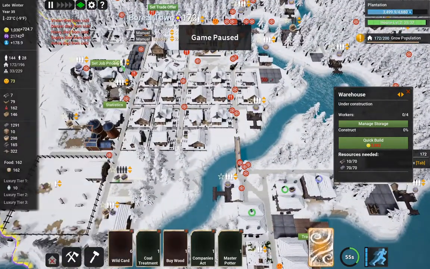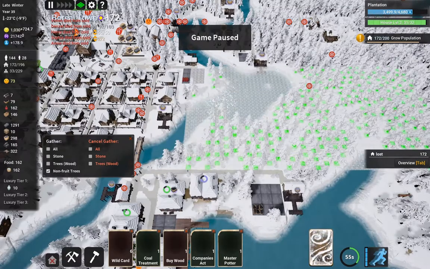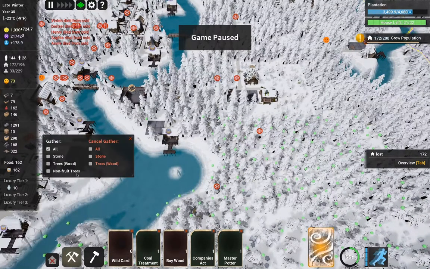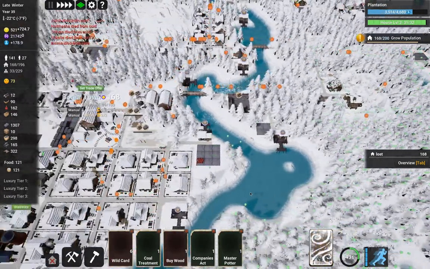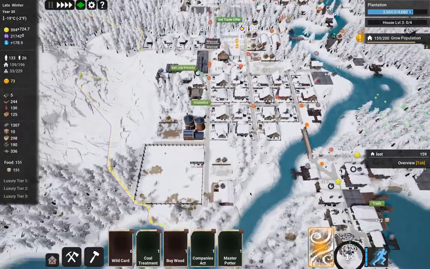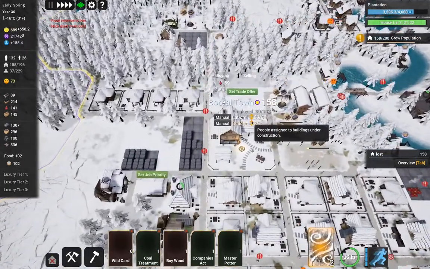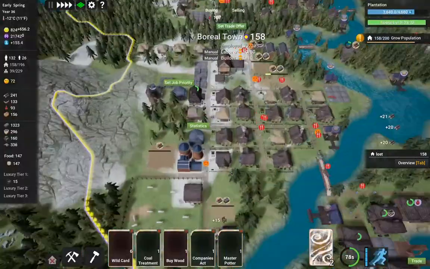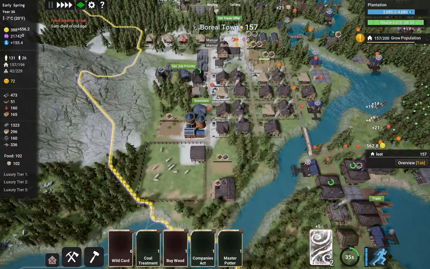I really wish you could zoom out further without all of the UI going away. We're going to gather non-fruit trees, and we're going to do that over here. Okay, so now we'll see what happens. Right. We're gonna need a few more of those. We're gonna hire a bunch of builders to get everything built reasonably quickly here.